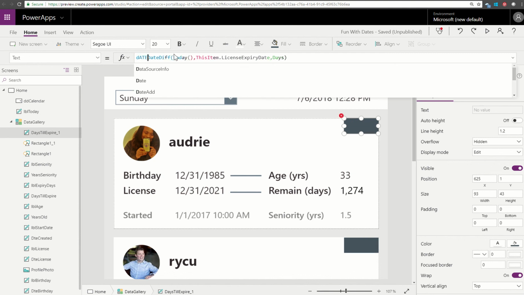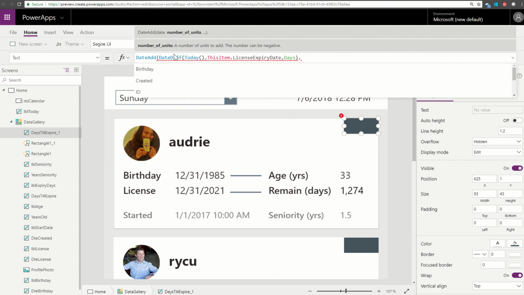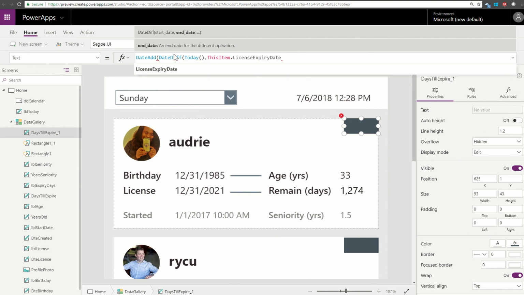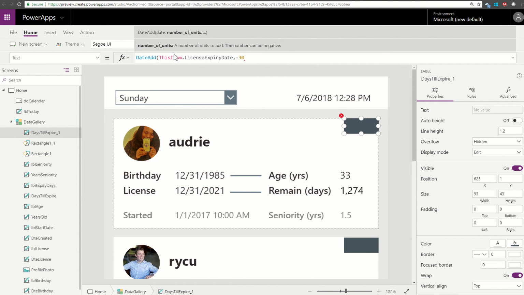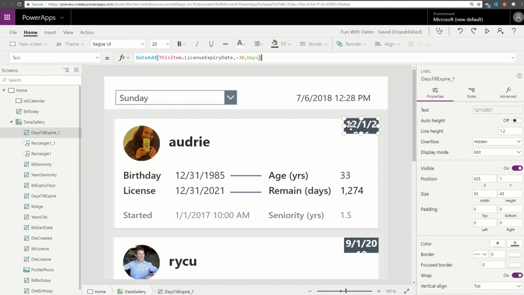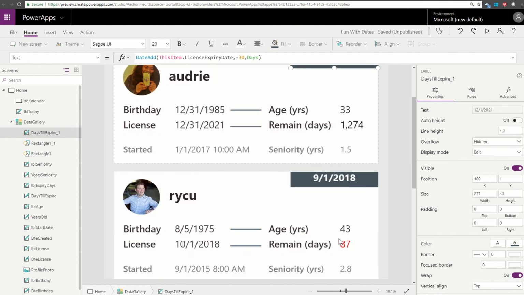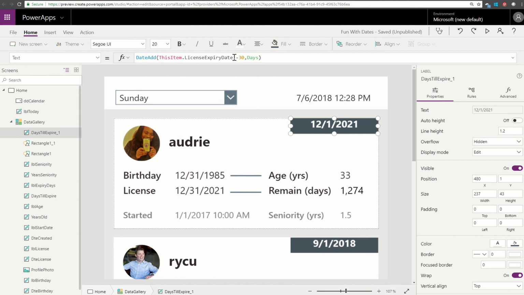So I'm going to do date add, and I can add any number of things I want. So let's just add to the license expiry date because we don't need all that stuff. I'm going to do a negative 30, which will subtract the days. I'm going to subtract 30 in days. And this is the date I will send the notification to them that they're about to lose their job, right? If they don't get their license fixed, they will be banned from riding trucks on this day, which is 30 days less than the license expiry day.